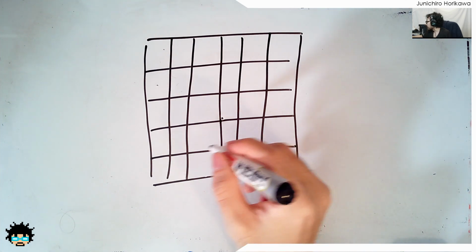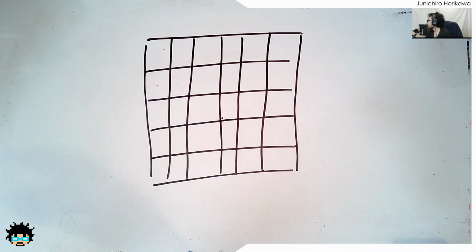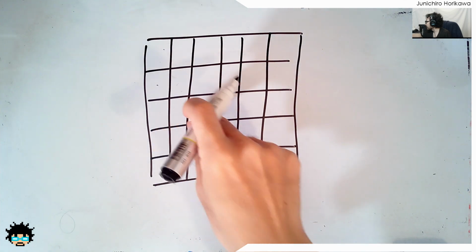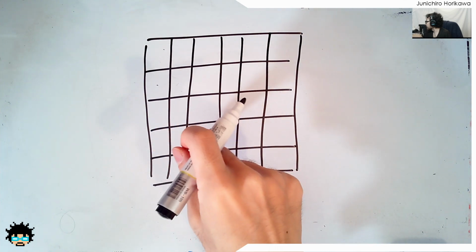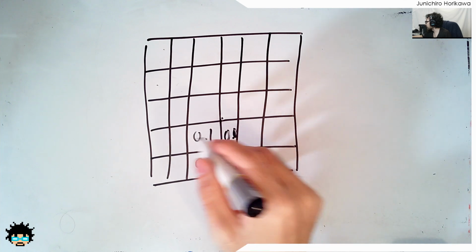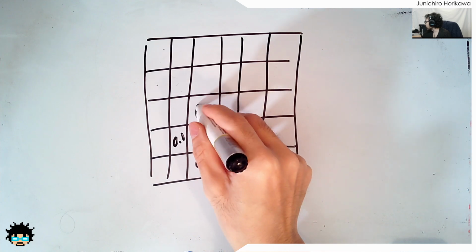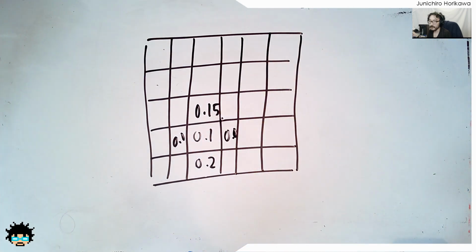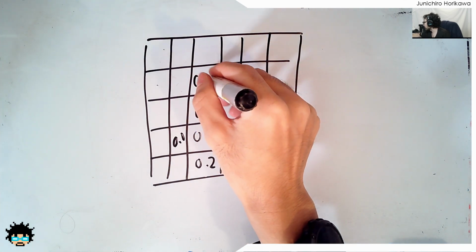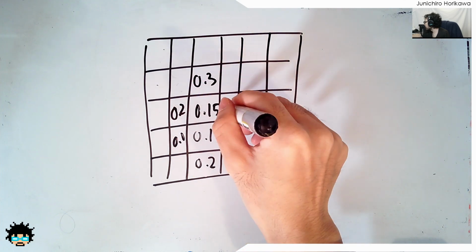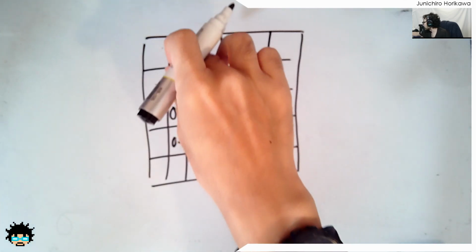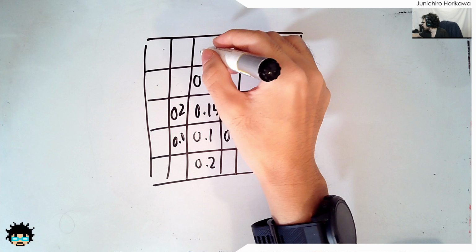For example, if you got the result from the noise function like the value 0.1 at this location, then the neighboring value will be really close to this value, such as 0.2, 0.15 or something like this. And next to the neighboring one will be close to these values, so something like 0.3, 0.2, 0.0 or something like that. And same for the other cells. The cell which is close to this one, like this one, will be close to this value.